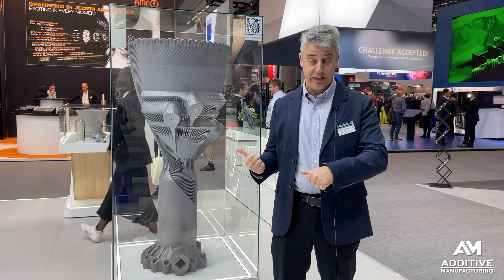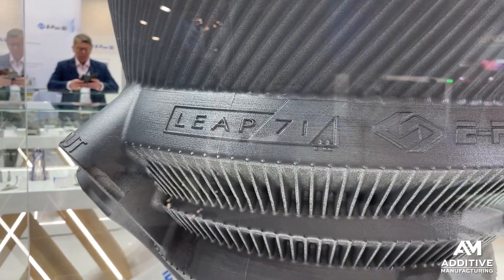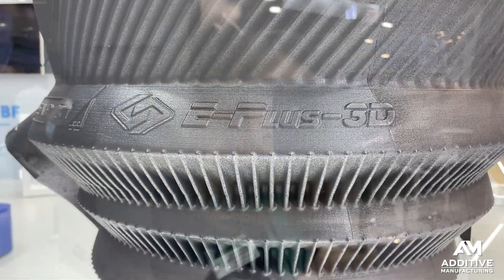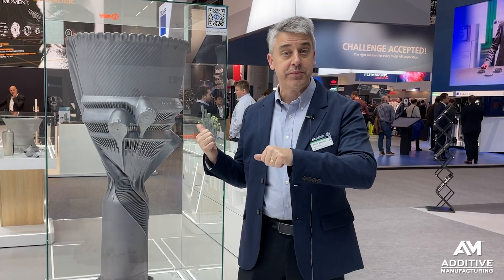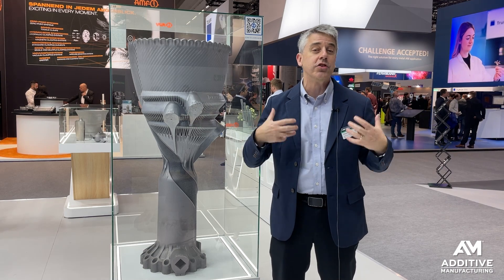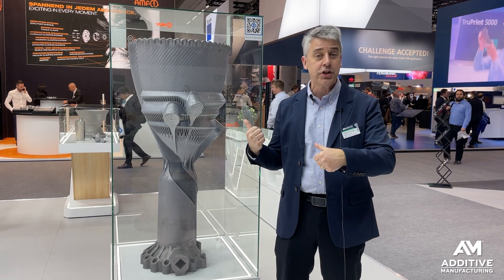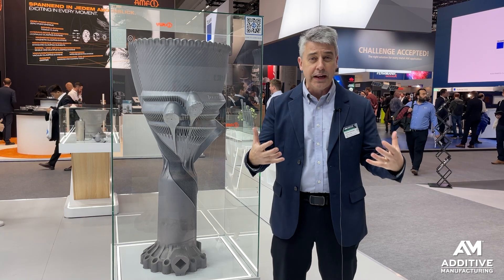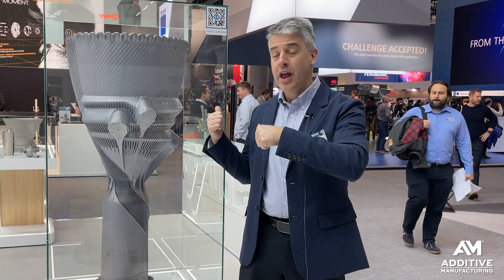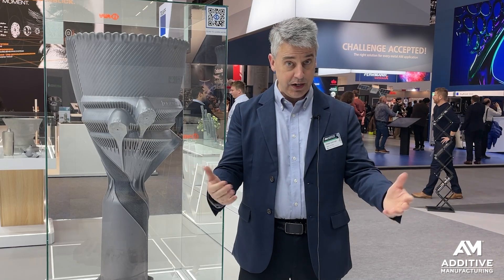The design work was consolidated as well. There was not a lot of CAD work that went into this. Leap 71 developed the AI-enabled computational tool that produced this model through generative design. Requirements were input in terms of the performance needed from the engine, operational constraints were input, and the Leap 71 software arrived at this design through iteration.